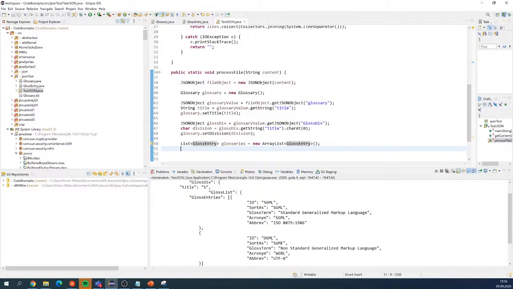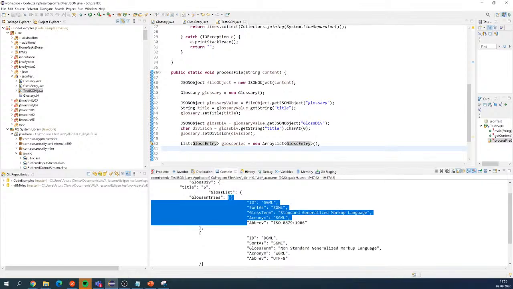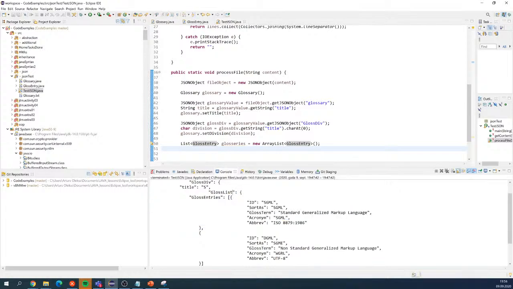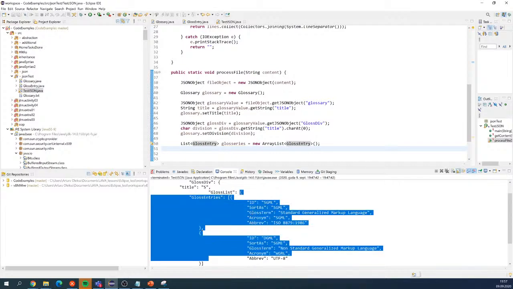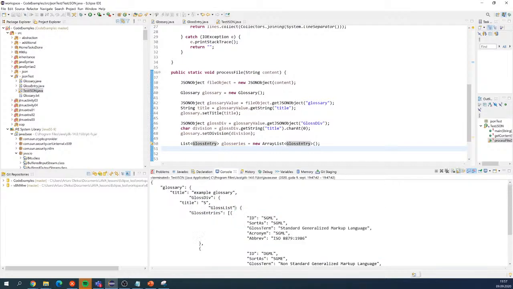Yes, and let's get this array. So first of all, let's get the object of Gauss list. As we can see, we have the attribute, and we have another object here.